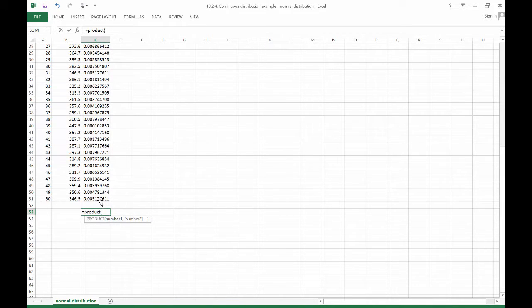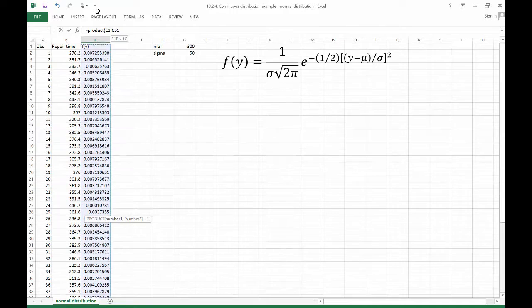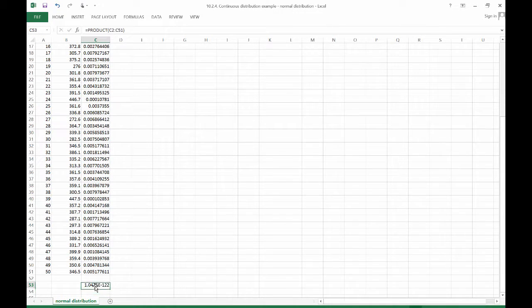What does the product of all of these look like? It's going to be a very, very small number. Keep in mind, we're multiplying together 7 thousandths by 6 thousandths by 6 thousandths and so on. These are all very small numbers, and whenever you multiply 50 very small numbers together, you get something that's really small, 1 times 10 to the negative 122. That may not be very efficient to try to perform optimization on a number like that.